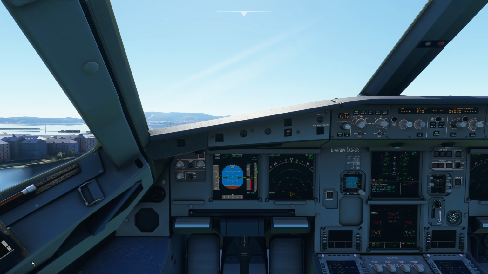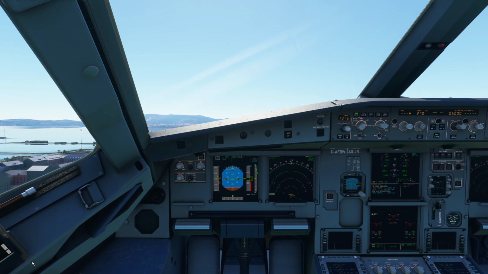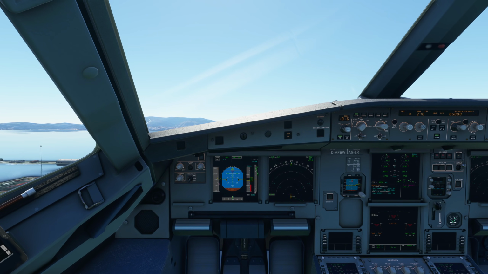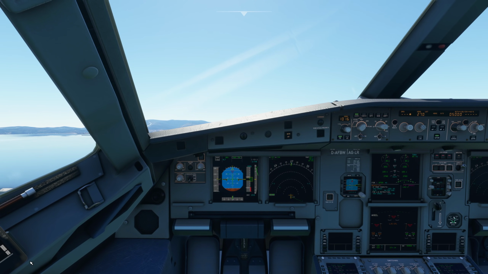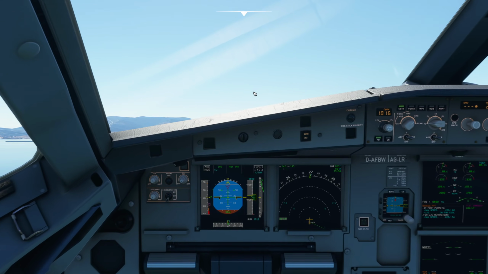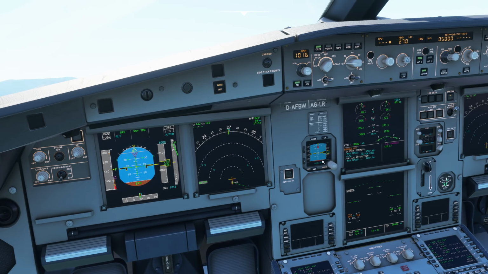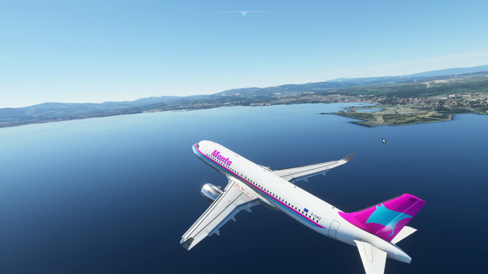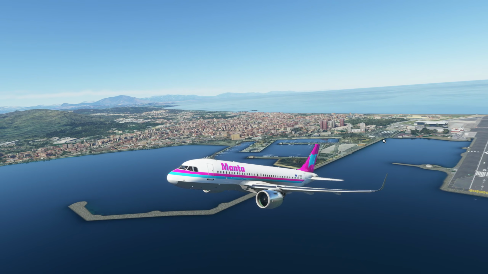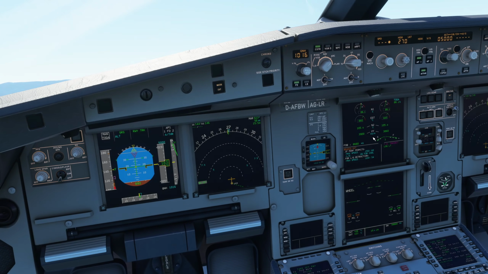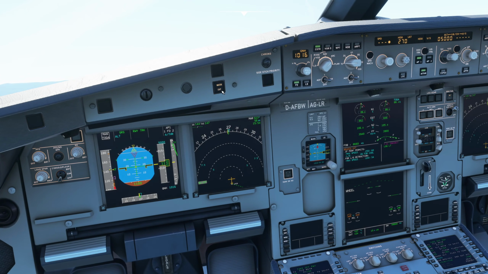Positive climb, gear up. We're getting a brakes hot message just because of the simulator. There's a bit of a bug at the moment, so we'll ignore that. And there's runway track, and away we go. I'm just going to put in the autopilot to show us what's going on. So we're climbing away very well. We've got flaps 3 and TOGA thrust, which gives us very good climb performance, as you can see. But what's going to happen now is we're going to go through our acceleration altitude shortly.